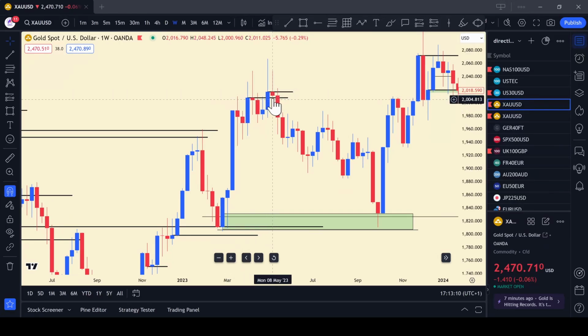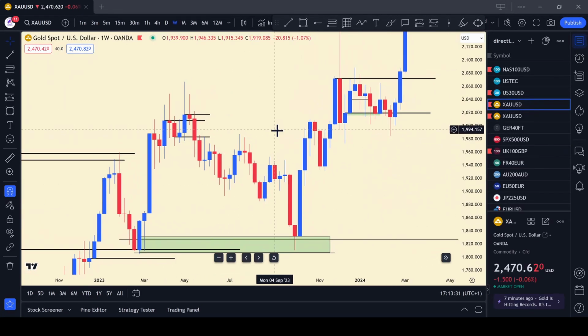As it rejected, it created a supply. This was a good demand, but once you see this supply, that means price is willing to come lower. So the price moved from demand to supply and then pushed lower. If you are looking to buy here, price closed, rejected, then continue selling. Okay, simple as that. You can try this with any currency pair, any financial market, gold, indices, NAS 100, US 30, FTSE, Bitcoin, different currency pairs.